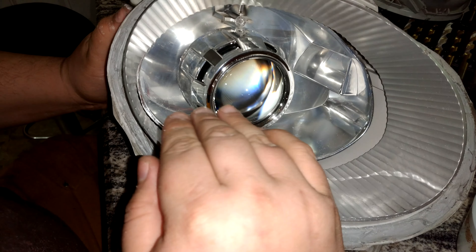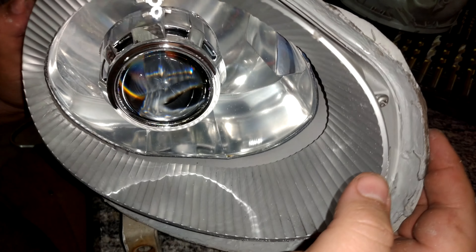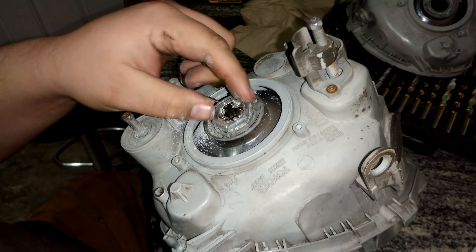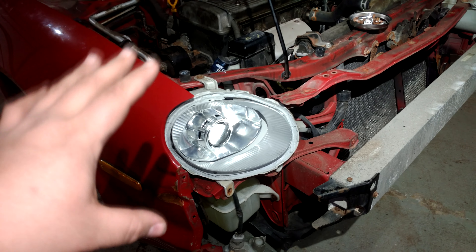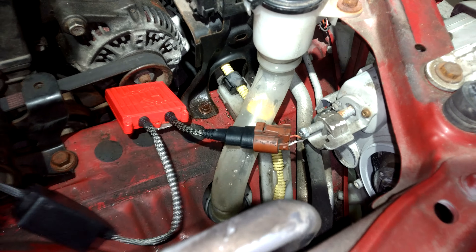At this point you don't want to tighten everything down and you don't want to put the glass on either, because with these bi-xenon projectors there's going to be a cutoff beam and we want to place this headlight in the car now. We're going to rotate the projector so that the flat cutoff beam is perfectly flat when it's sitting in the vehicle, and once we figure out that position only then do we tighten down the nut in the back. We need to level out the flat plane of the beam, which only requires us to hook up the low beam currently. Put the headlight assembly basically in the same position it would be once permanently fastened to the vehicle. We've got our mini H1 HID connected to the ballast, which for right now is going directly through the stock wiring harness — 9006 in a Celica — so that makes this really easy. We're going to turn it on and find where the flat plane of the beam is and level it out.